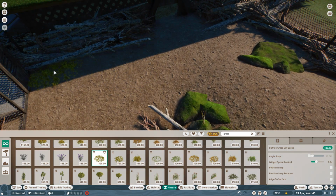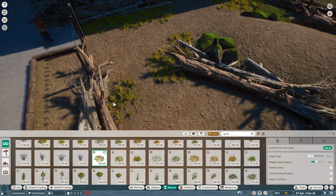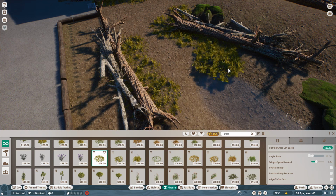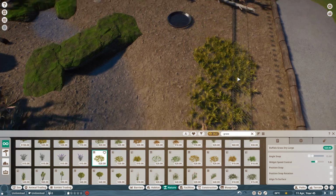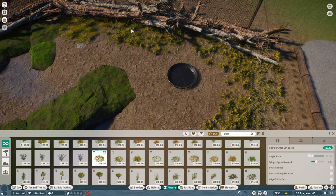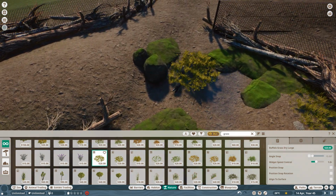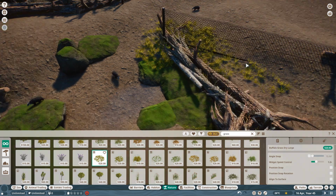I do want to leave sort of tracks, I think, where the animals really tread a lot. I think it makes sense that there would be these little passageways where nothing is really growing. But this stuff is just lovely. Just adds so much, I think. But yeah, I don't want to go completely nuts with it. I just like it. And then we'll go with some nice big vegetation.